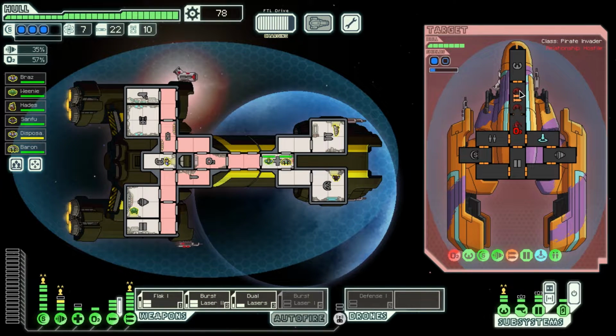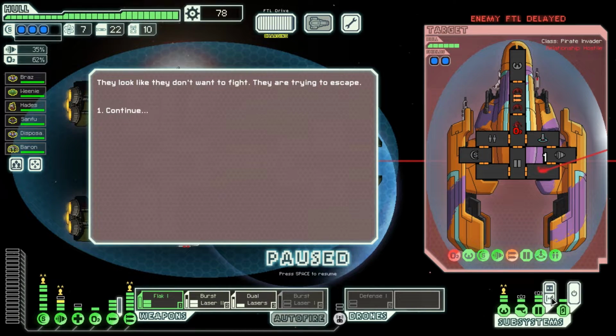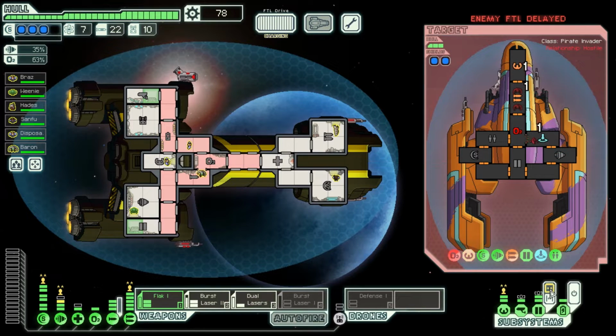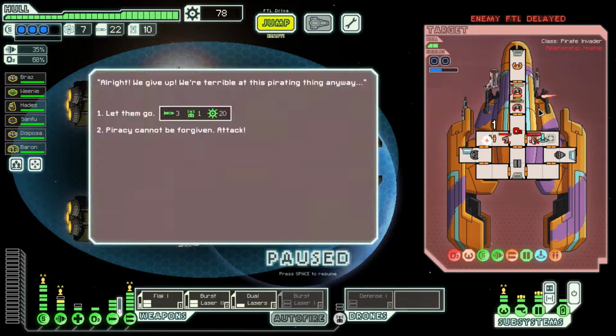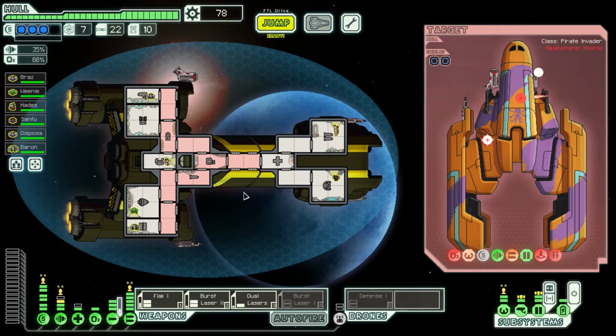Try to take out the NGs repairing the weapon system. We'd have to take out the O2 and the clone bay at the same time though. Super unlikely to happen. You never know though. Nah. Attack.